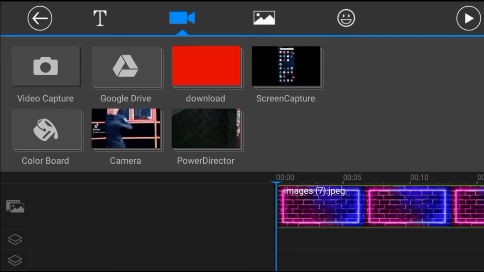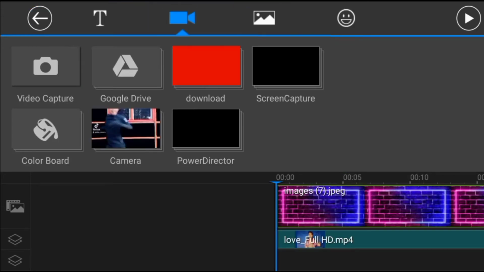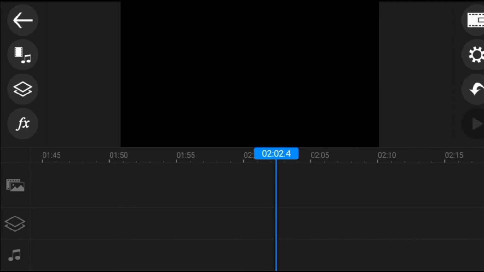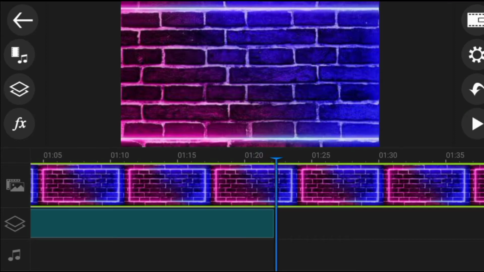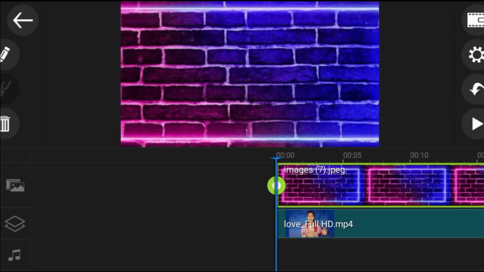Since I edited my blue screen videos first, I don't have a problem editing it. Make sure to edit your video first before adding the background. Then press that plus button right there, and make sure that the length of the background matches the length of the video so that it won't look unfinished.